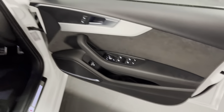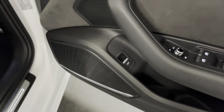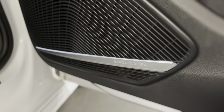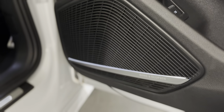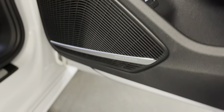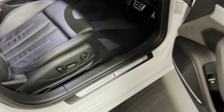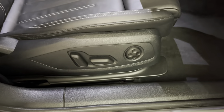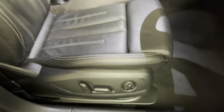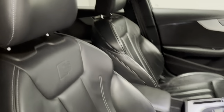Coming round to the front we've got electrically heated and electric adjustable door mirrors. We've also got the comfort and sound pack on this A4 which gives you the fantastic Bang & Olufsen speaker system, much more powerful than standard. It's also upgraded with the technology pack in terms of overall power and wattage, with really phenomenal clarity, depth and bass. We've got the electric front seats, with four-way lumbar adjustment so you can really get that perfect driving position with these full leather electric seats.